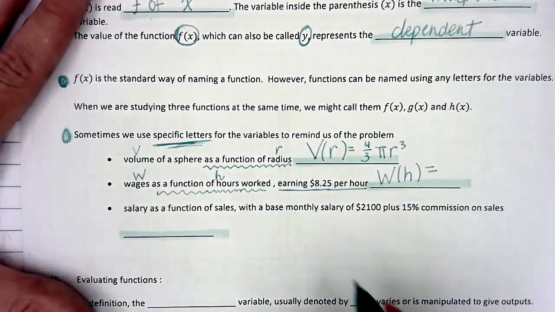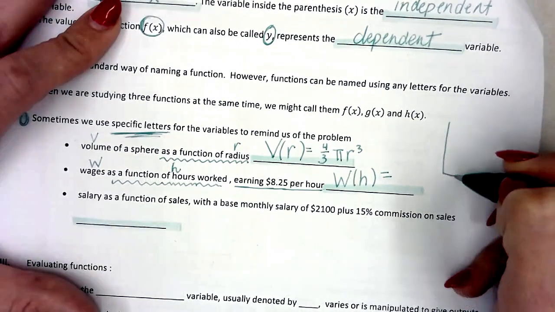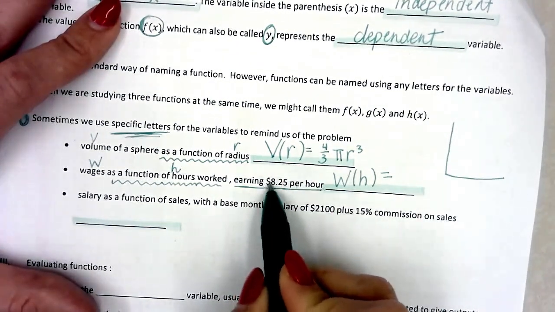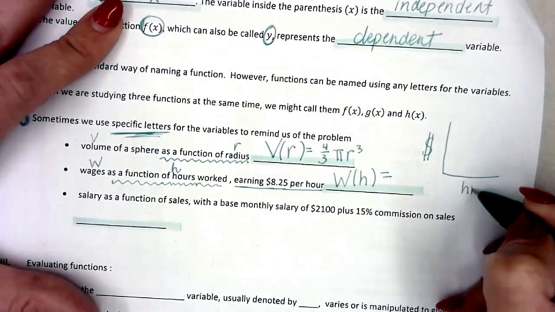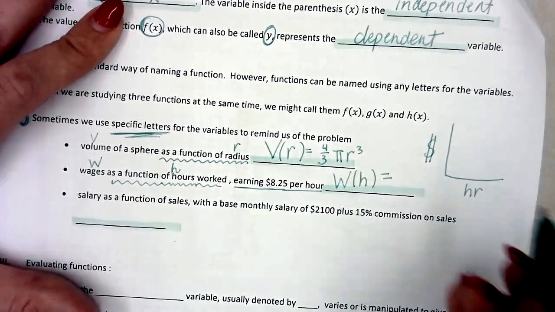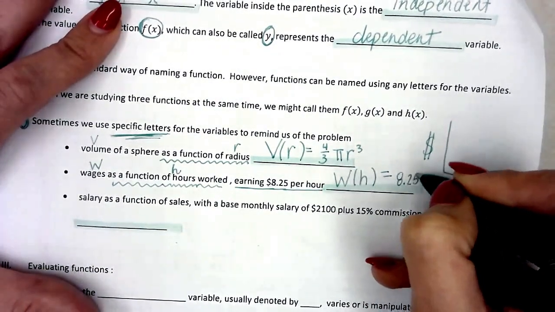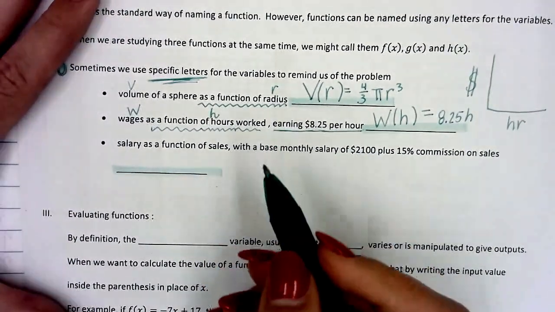Dollars per hour. If you were to graph this, based on what I said before, do you remember what goes on this axis and which goes here? Think about it. Dollars per hour, rise over run. Got it? And then x is what goes inside here anyway. And hopefully we get that it's 8.25H, because you take your hourly pay and multiply by the number of hours you work.